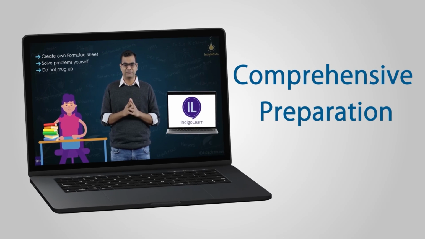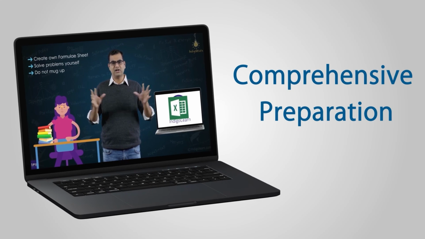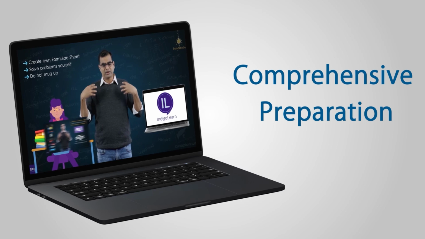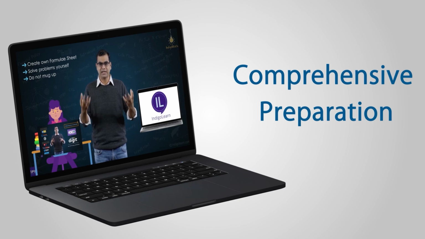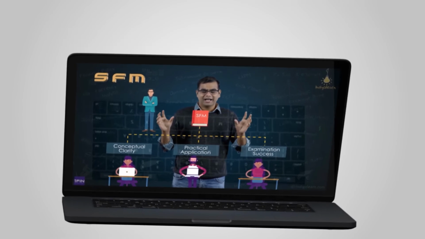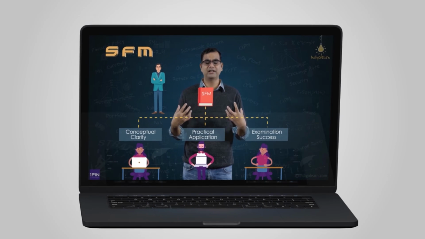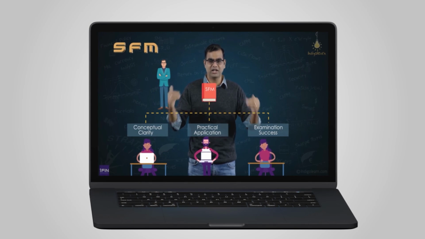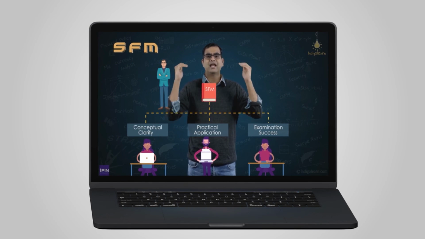I will give you enough tools to help you understand a lot of stuff. If you revise it frequently, you will remember the key points. We will give you some mnemonics and some ways to remember, but there is no need to mug up. I believe that we both together can work on all these three things: concepts, practical application and examination.